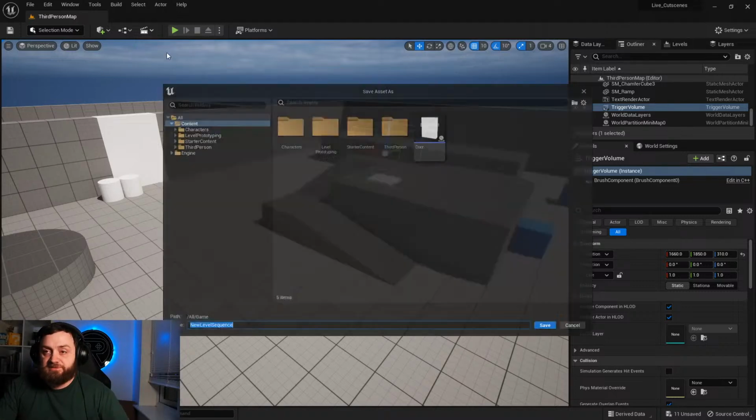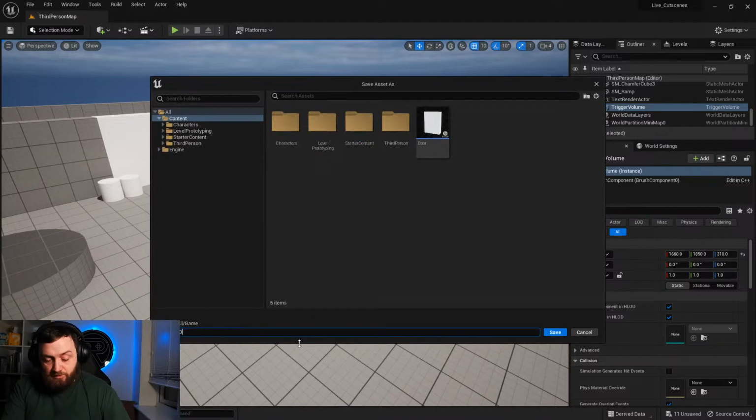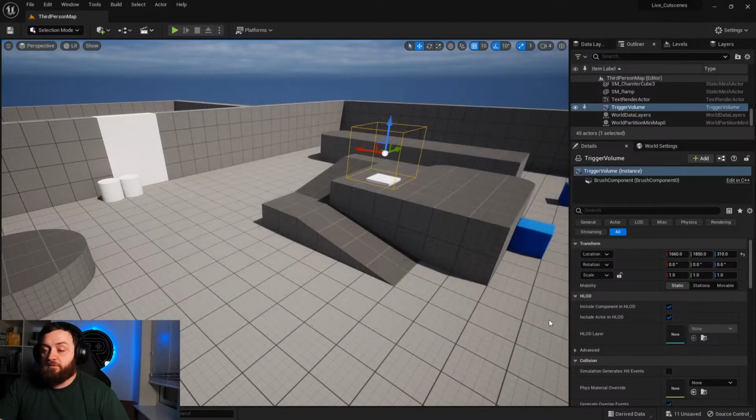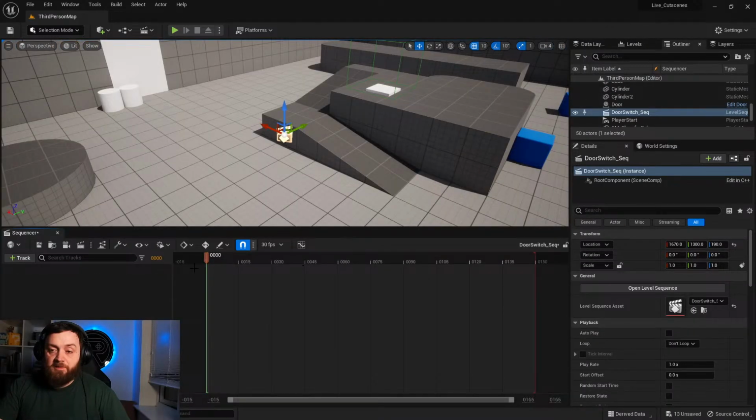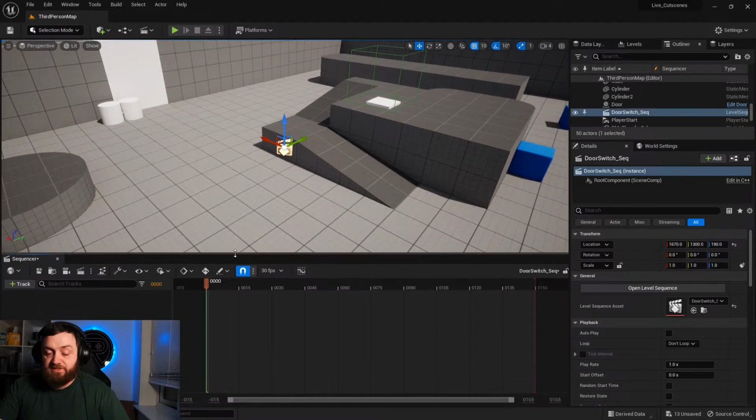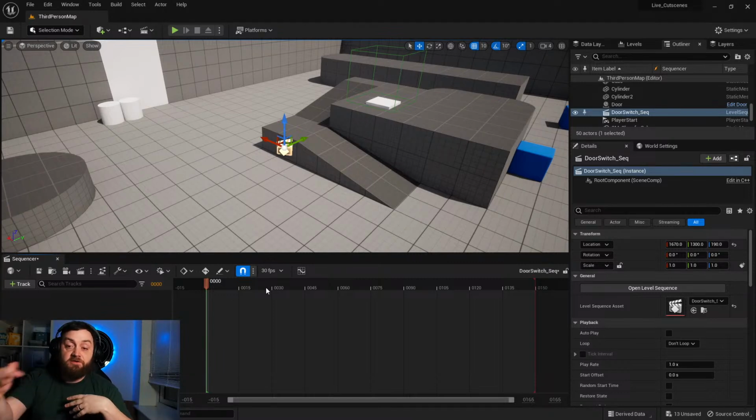branching path type animation setups, things like that. But we're going to go to level sequence, nice simple one, and we'll do door switch sequence. Okay, and when you open it up, it gets you this level sequence. The level sequencer works like most common animation tools. You have a number of keyframes, it tweens, and you have tracks. And the tracks here are going to be objects inside your scene, and now you can influence them.